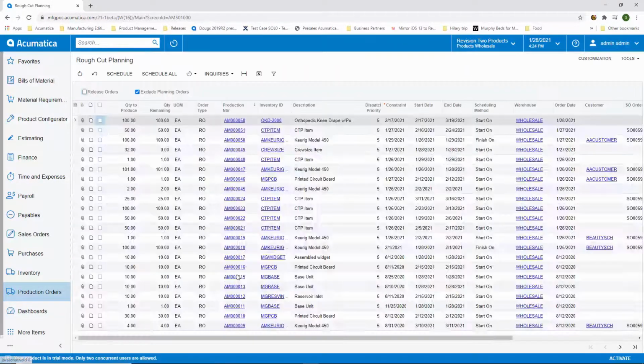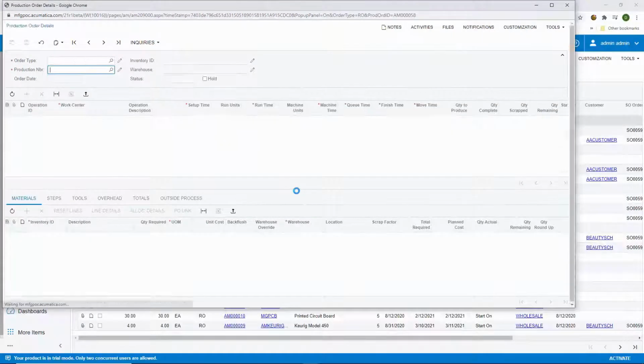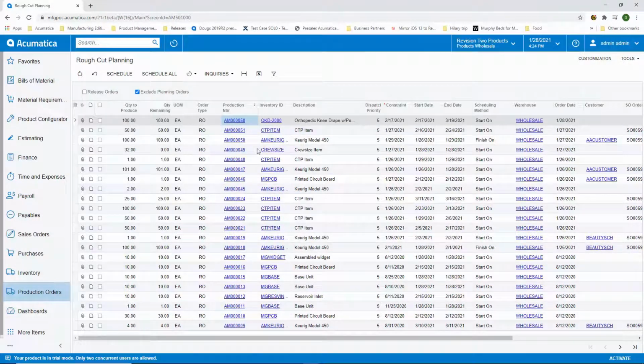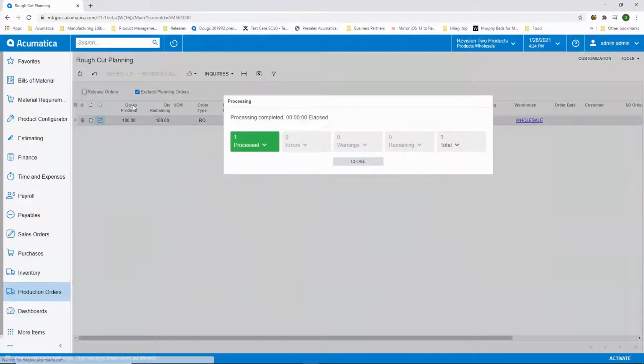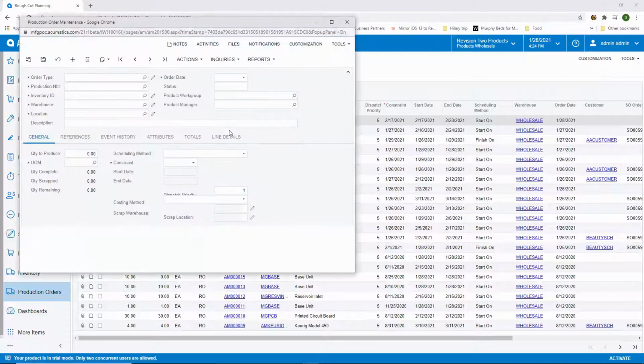When looking at the schedule, the production manager realized that if he increased his crew size, he could also increase throughput. He updates the crew size and then runs APS to reschedule the production order. Once the crew size has been adjusted, we are now able to meet the date that Dr. Knee Fixer has requested.